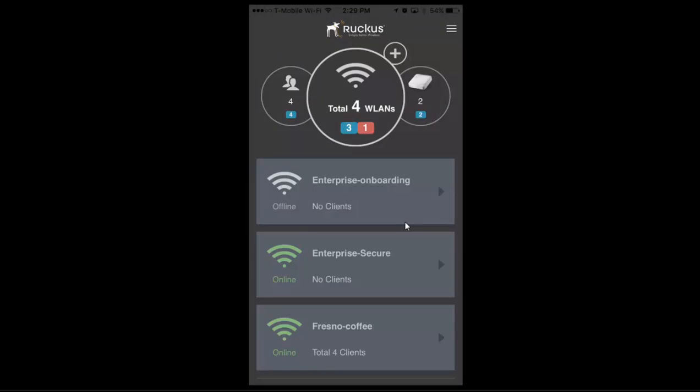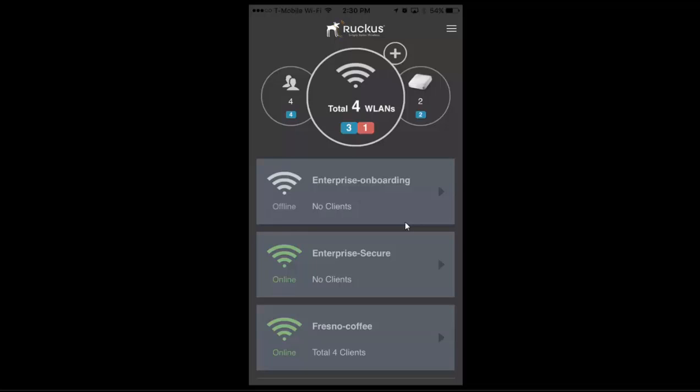As soon as you log in, at the very top you're going to see three key bubbles. At the far left you have clients, which shows how many clients are connected to this Unleashed network. There are 4 clients connected, and there are 4 WLANs already created in here, and 2 APs part of this network.